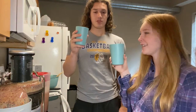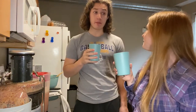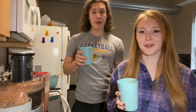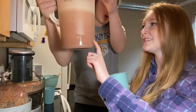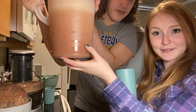Here we go, official taste test. Cheers. It's pulpy. Yeah, I hate the texture, but it tastes good. It tastes like we're drinking an apple that someone chewed. Tastes like chewed apple? Yeah. You can see the pulp — you can see how much pulp is in this. The bottom is kind of the clear part, but it's not great.